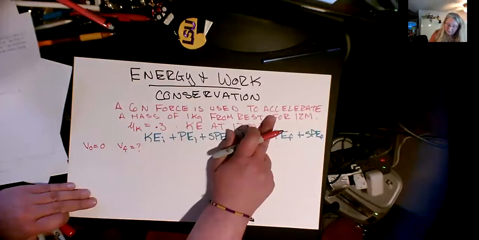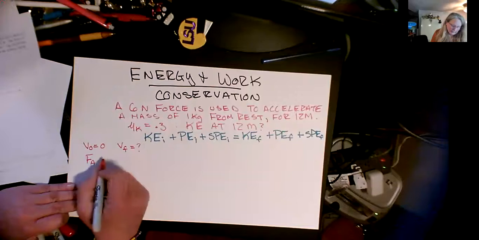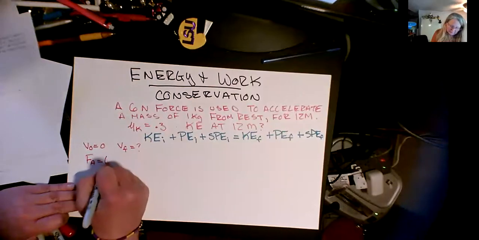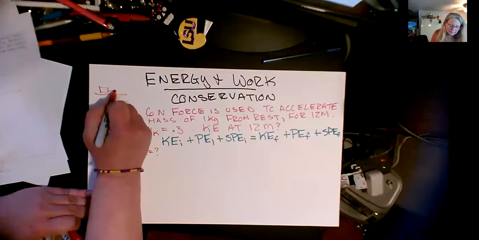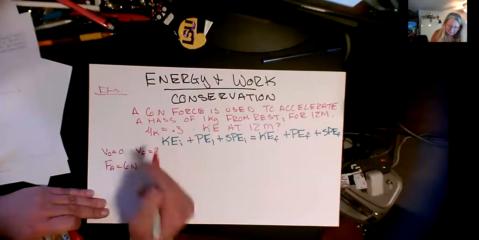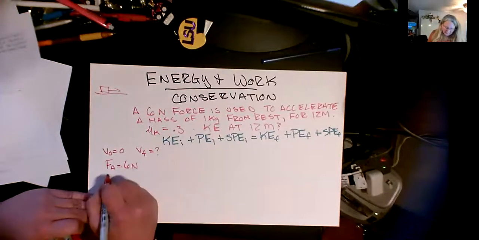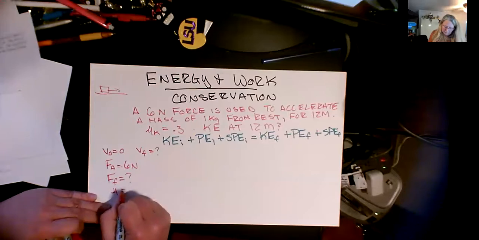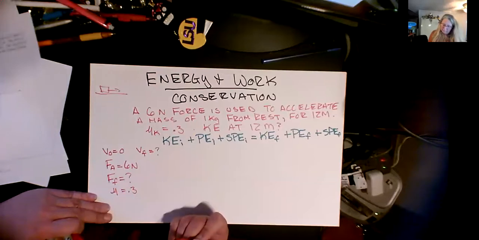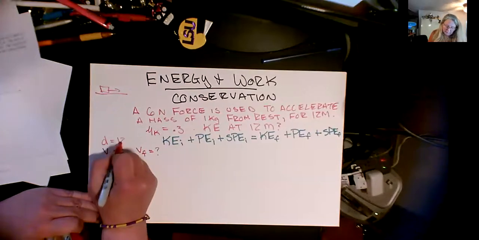Now, I'm told that I apply this force to accelerate it. So that means I have to have a net force. I have this force applied, that is, let's see, this 6 newtons. And in the picture I gave you, we have this little box, and then I have everything labeled on there. This is the direction of my force applied. There's nothing to worry about as far as my angles go. But I also know I have this force of friction. I know that the mu is 0.3. And that's it. I know that my displacement is going to be 12 meters.